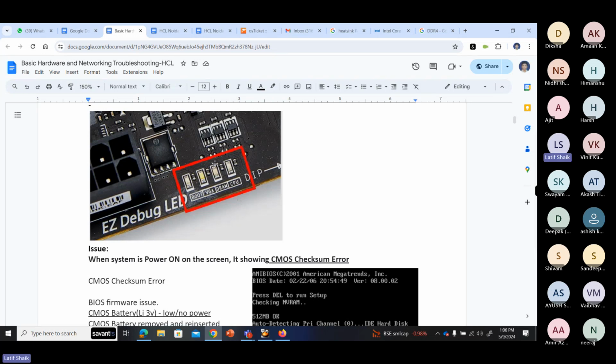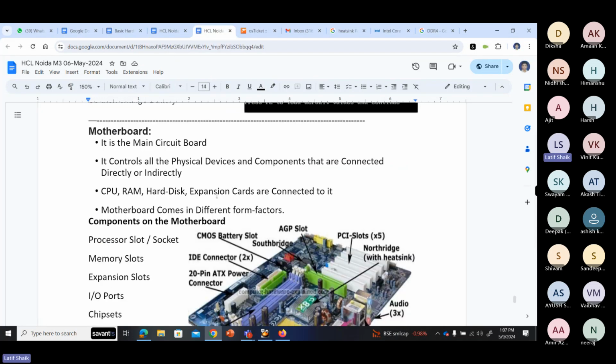If the RAM is not working or not sitting properly, the RAM LED will blink. If graphical memory is not there or the graphics card is down, the VGA LED will glow. Okay, if the bootable disk is not inserted, meaning the main operating system hard disk is failed, then this LED will blink. Now it has become much easier on desktops.